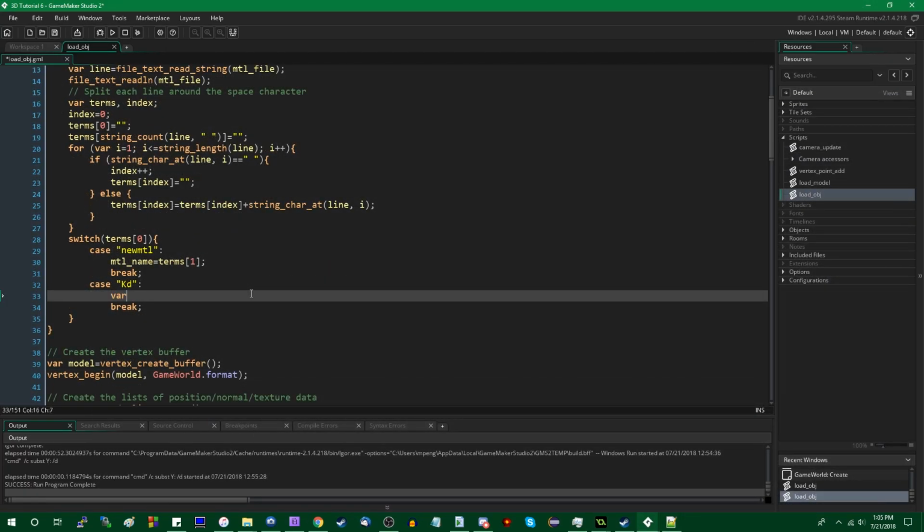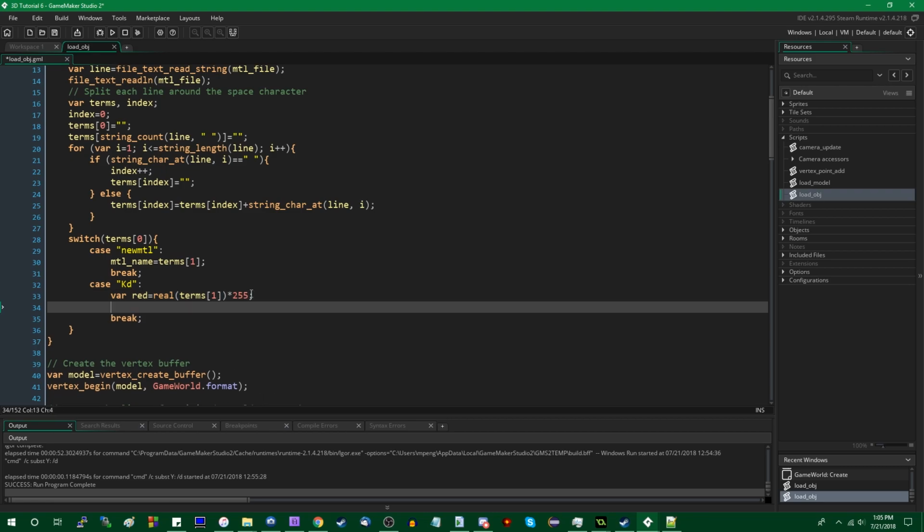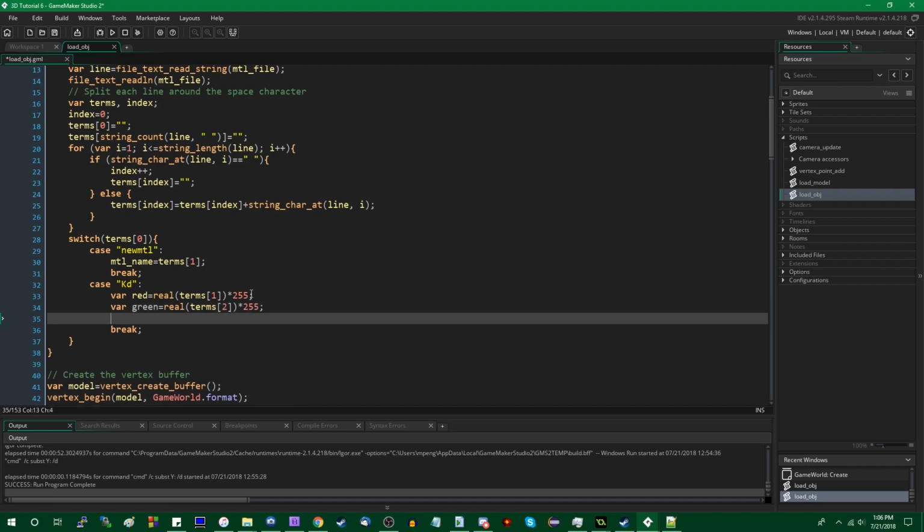So we can say var red equals real terms of 1. And because material files store colors between 0 and 1 instead of between 0 and 255, we're going to have to multiply real of terms of 1 by 255. Var green, real terms of 2 times 255.